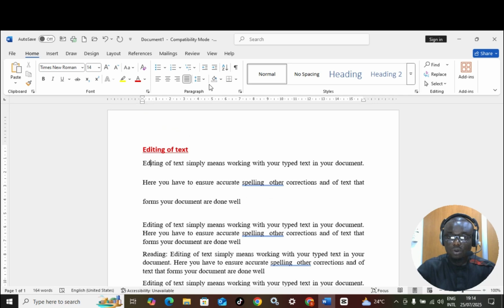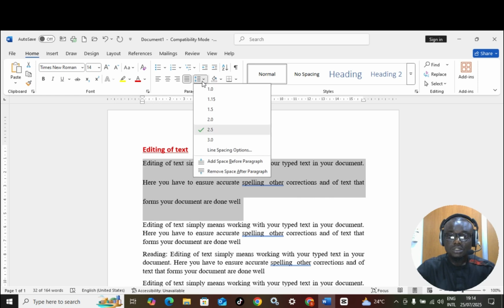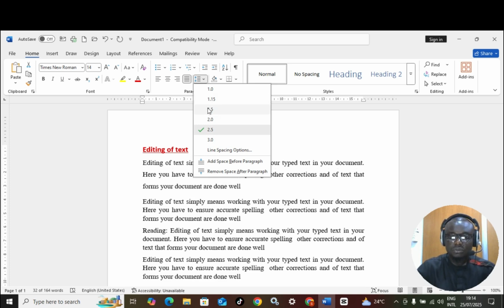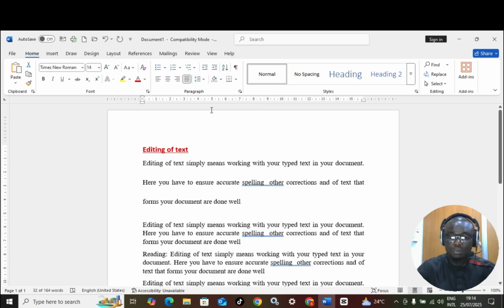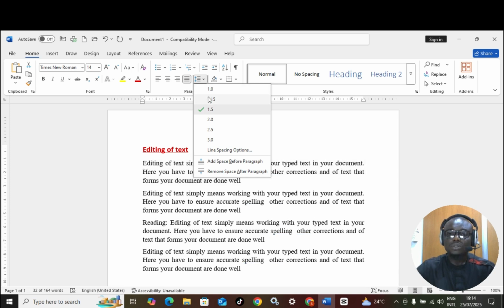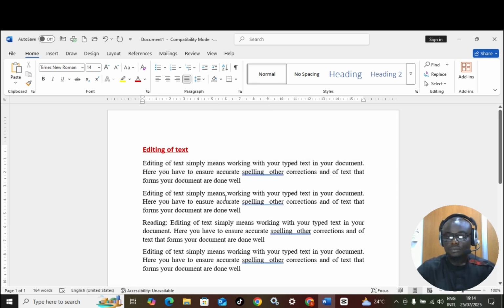So there is some work you'll need a line spacing of 1.5 for. The standard line spacing should be 1.5 or 1.15 depending on the kind of document. If you're creating a book, it should have line spacing of 1.15 or 1.5 or so. But the more the line spacing, the more the pages of the document. Alright, so the standard should be 1.15. That is line spacing. It just creates a line space between the top word and the down word.